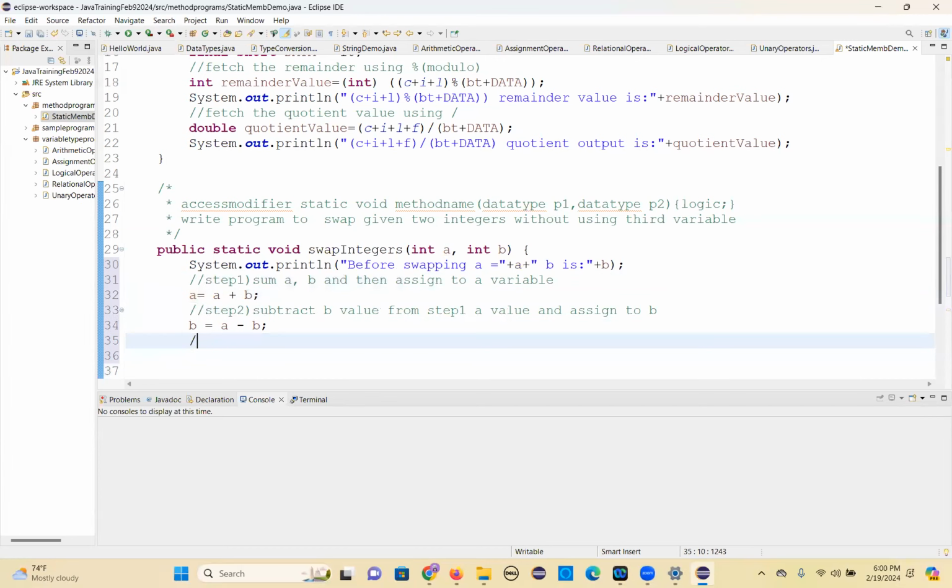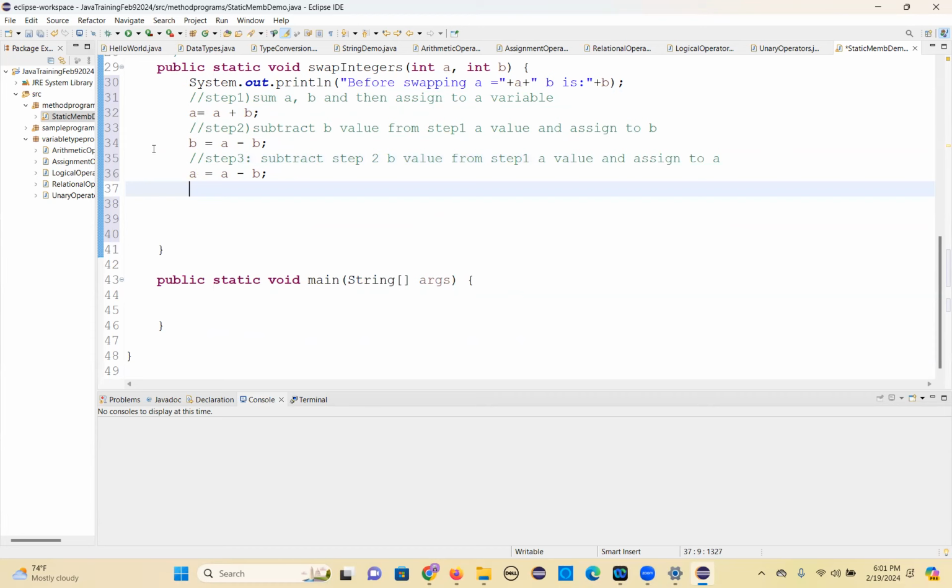Step 3: subtract step 2 B value from step 1 A value and assign to A. So A equal to A minus B. That's it.